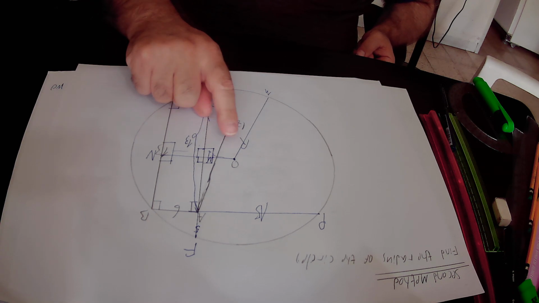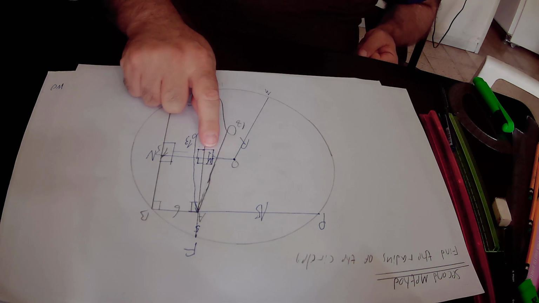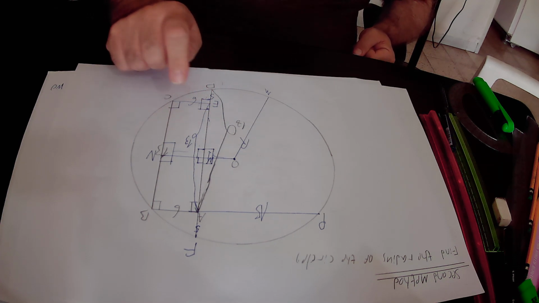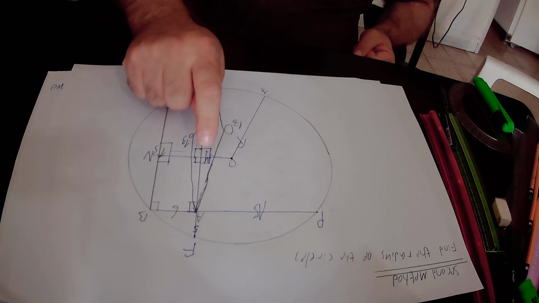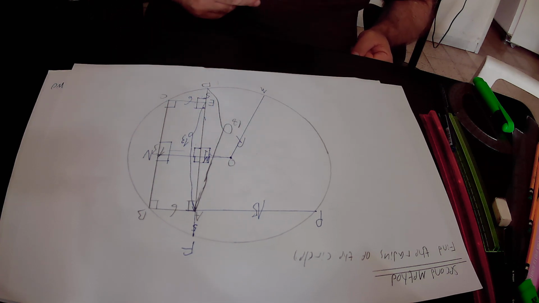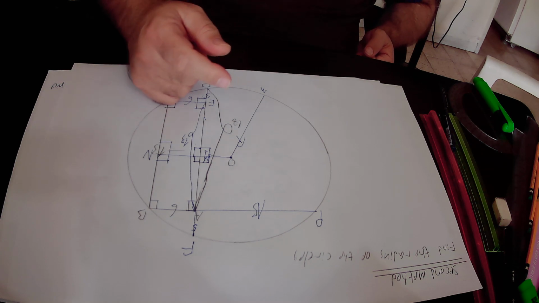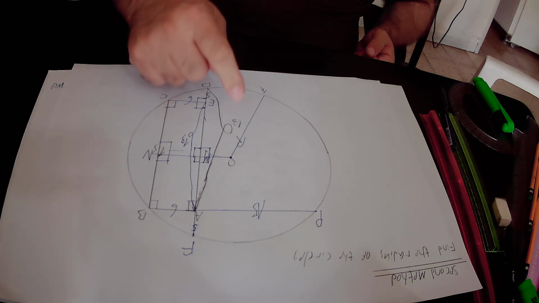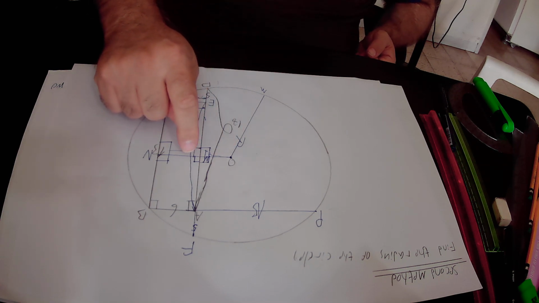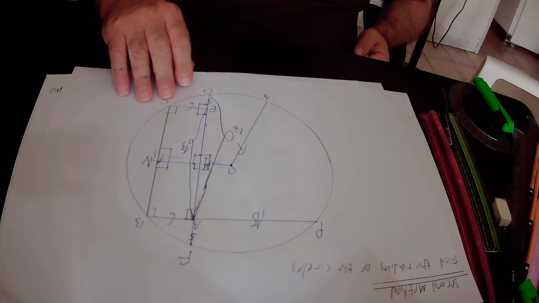Likewise, if we focus on the lower side of the straight line ON at point M, the sum of the angles must be equal to 180 degrees according to rule number 1. This angle equals 90 degrees plus the missing angle. In total, they must equal 180 degrees. So the missing angle here must equal 90 degrees. So we found out that OM is perpendicular to chord FD. Why? Because this angle equals 90 degrees and this angle equals 90 degrees. Whenever you have a perpendicular from the center of the circle to any chord, according to rule number 4, the perpendicular bisects the chord. That is to say, the perpendicular OM bisects chord FD. That is to say, FM equals MD.